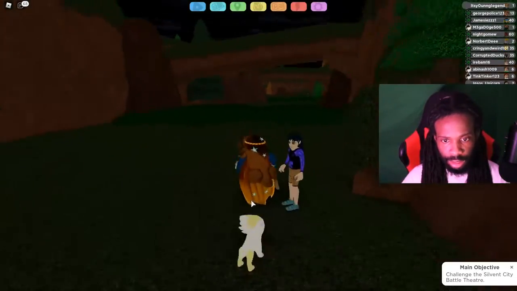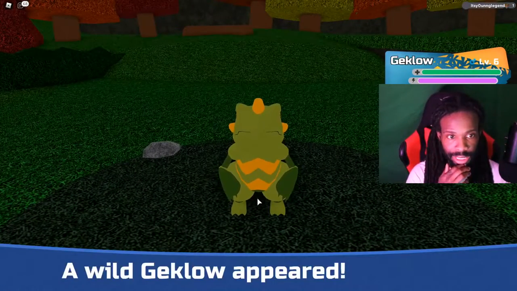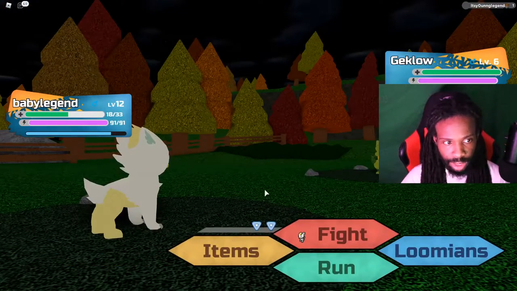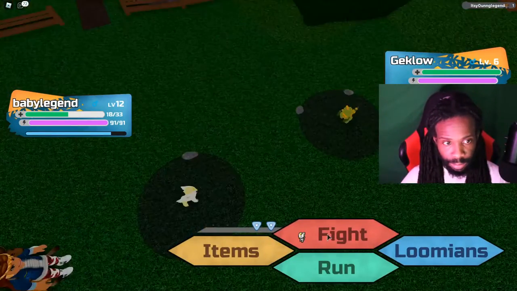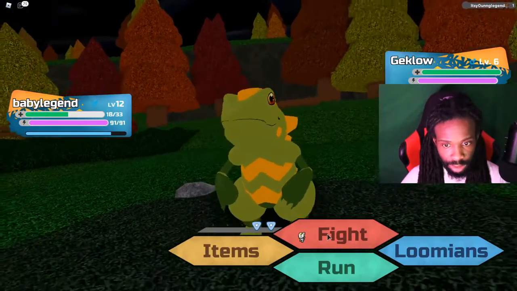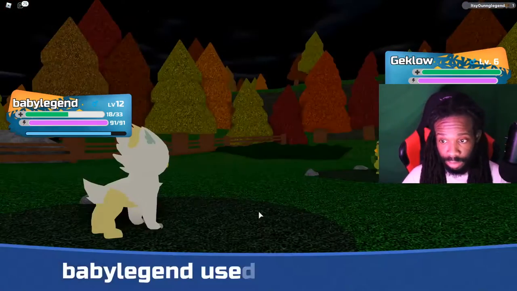All right, so we keep walking. I think we're gonna get into a fight. We're almost level 13. So this is an electric type. Should I catch him? I don't know his evolve, but we can just maybe use him. You never know, he can be strong. Let's use him. So we're gonna pound him.